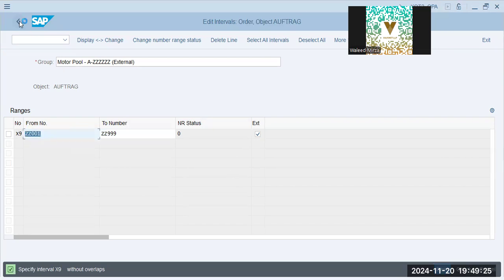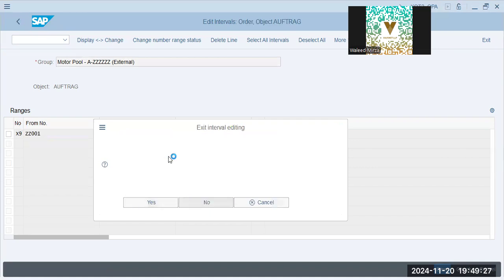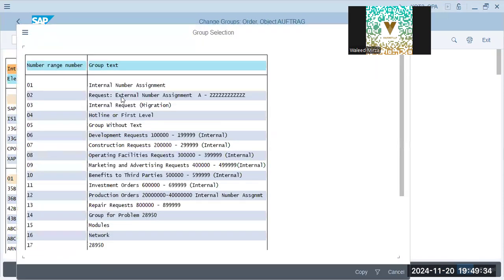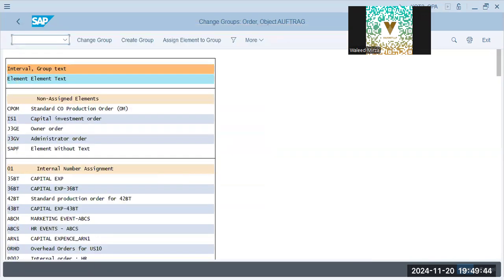I guess there is a confusion with the overlapping of numbers. So what we'll do is assign telephone ZAP9 to some external number assignment. Okay, 02, save. Changes have been saved.